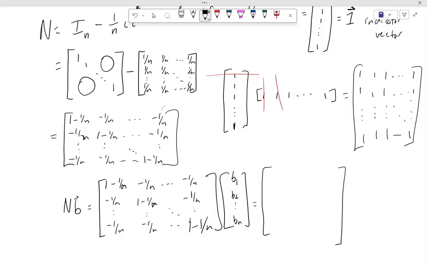What's another name for I add everything up and divide it by how many there are? It's the average, or the mean, right? So when I take the negative 1 over n's times everything down, I'm going to get the mean. And I'm subtracting it. What's the 1 here give me? It just gives me that first entry, doesn't it? So when I multiply this out, I'm going to have B1 minus, I'll write it as 1 over n times the sum of the B sub i's. What's the next row going to be?